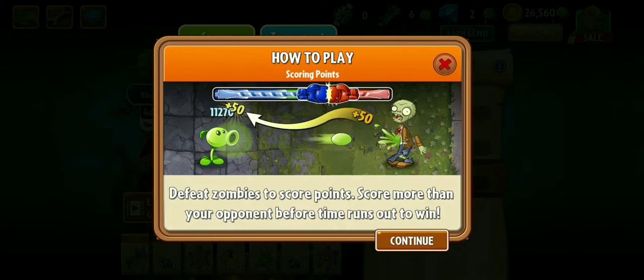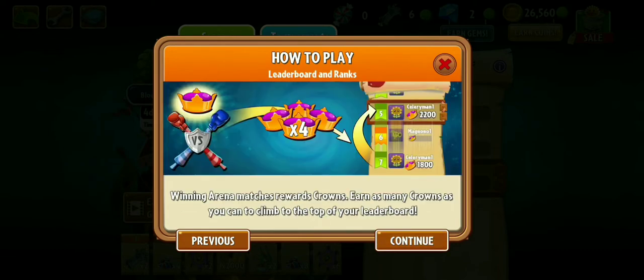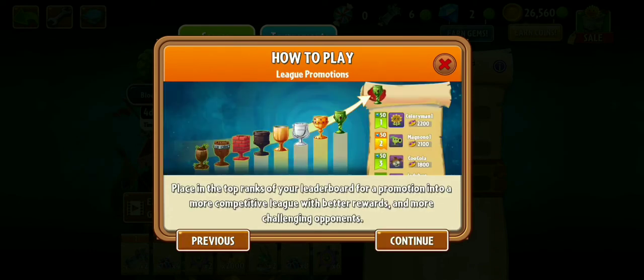Defeat zombies to score points. Score more points than your opponent before the time runs out. Okay, zombies get more difficult and more valuable as you defeat them quickly. The further from your house they fall, the more you'll score. Oh. Winning arena matches rewards crowns. Earn as many crowns as you can to climb up on top of the leaderboard. Okay, place it in the top ranks of the leaderboard. Okay, for promotions into a competitive league with greater rewards and challenging opponents. Crowns from arenas matches also unlock season prizes.